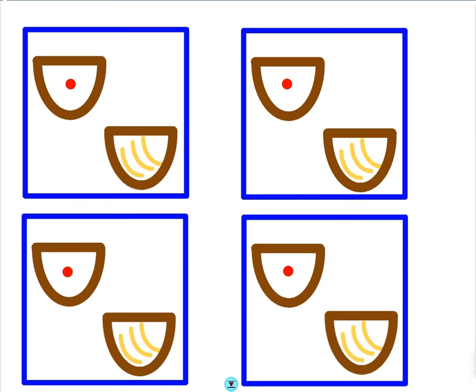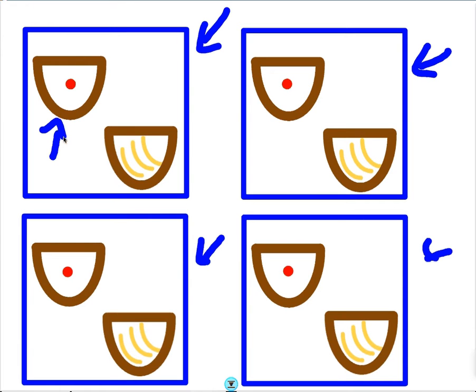Suppose you have 4 boxes, and the boxes I'm talking about are these blue things. We have 4 of them, right? Now, inside each box is a basket of apples, or in this case, an apple, and a basket of bananas. There's 1 apple in each basket, as you can see, and 3 bananas.